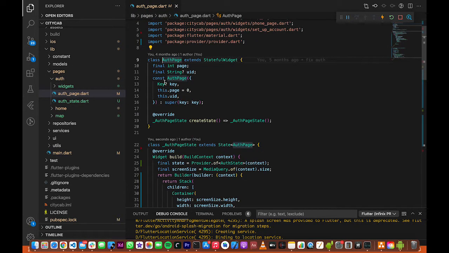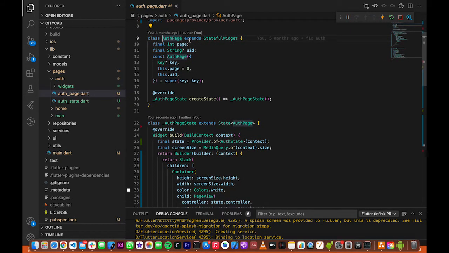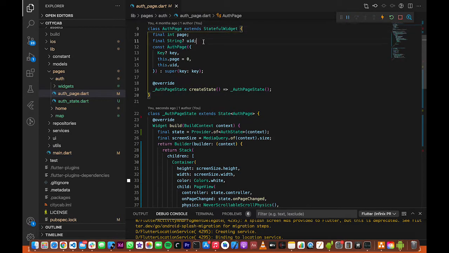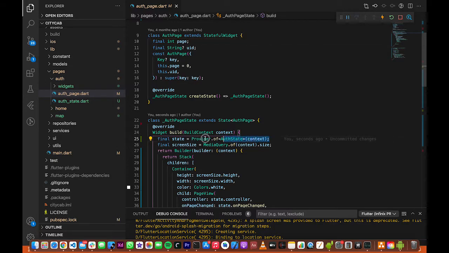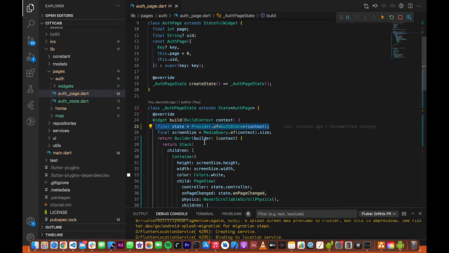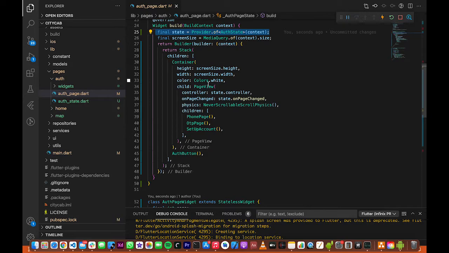So in this auth page right here, you can see that we have a lot of things to actually use. You can see that we have the state here that we access, and you can see that we have accessed most of the states, the controller, on page change.